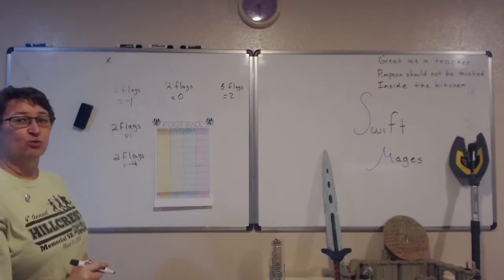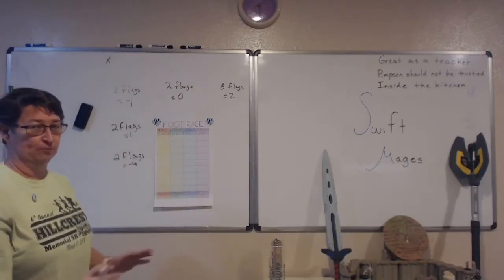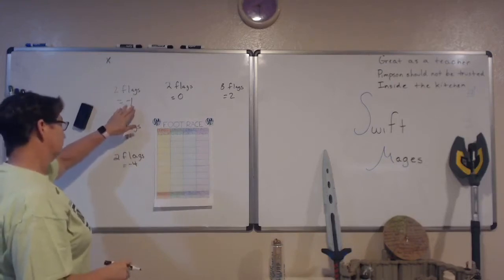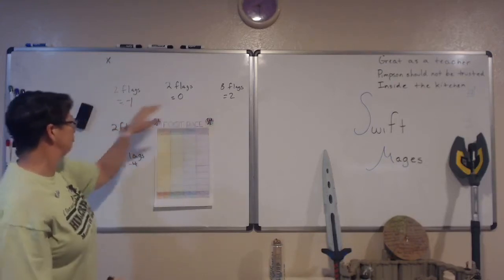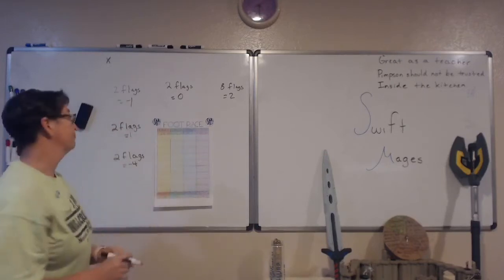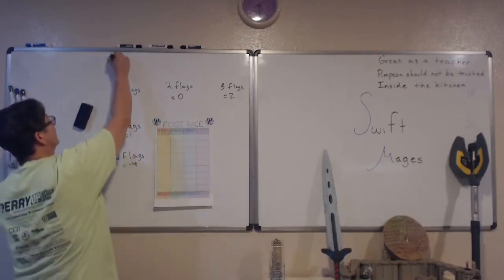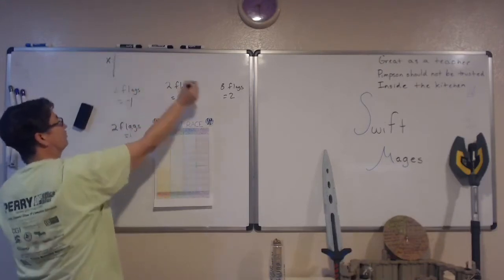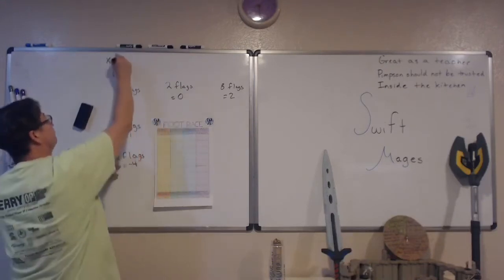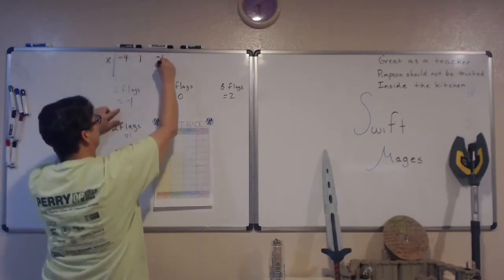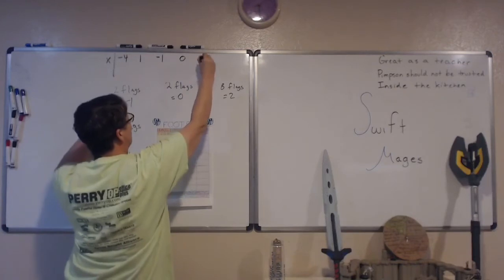first step. Now, you don't want those outcomes to be too complicated. You really want them just to be some positive values and some negative values. You don't want it to be too complicated. So mine's too complicated as it is. All right, so I'm going to put all these values on there. So I'll just start down here. -4, 1, -1, 0, and 2.